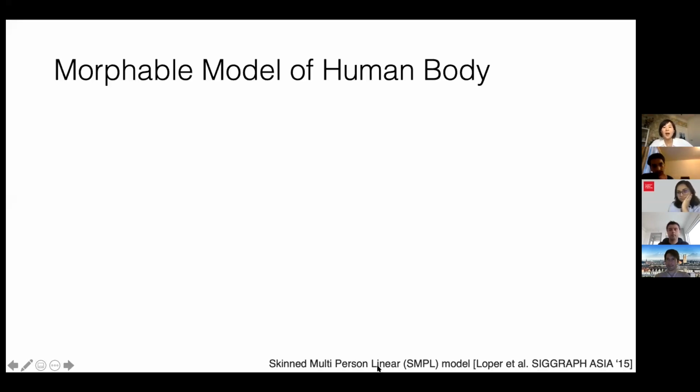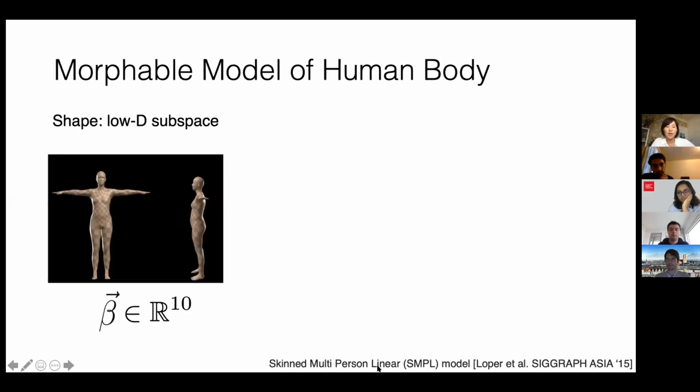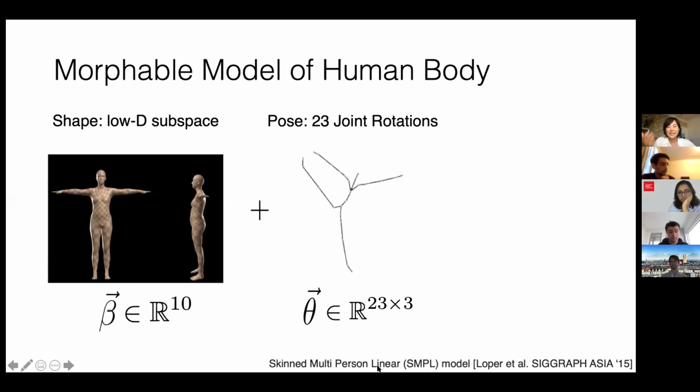So quickly, the way we represent the human body, we factorize the shape variations into intrinsic shape and pose. So the intrinsic shape is how tall you are, what your joint proportions are. And these are things that are captured in a PCA, a low dimensional space with a fixed pose. So there's no articulation in a fixed T pose. This is 10 dimensions. You can turn this around and make the person tall or short. And then there's also this kinematic tree of 23 joints, which is specified with joint angles in each joint to specify how they're bent, and this is the articulation.